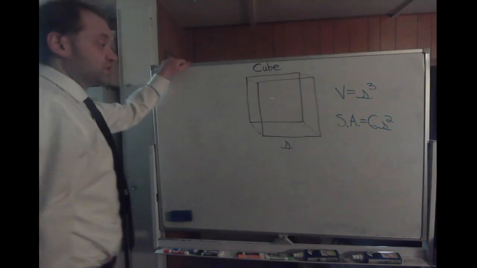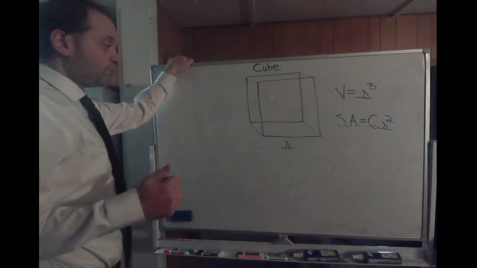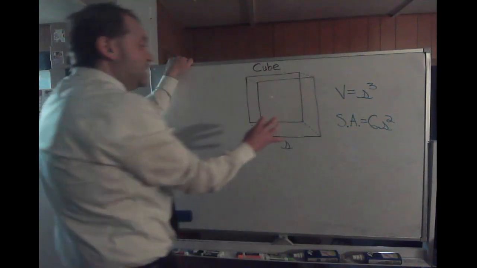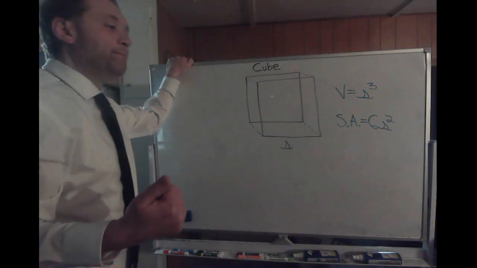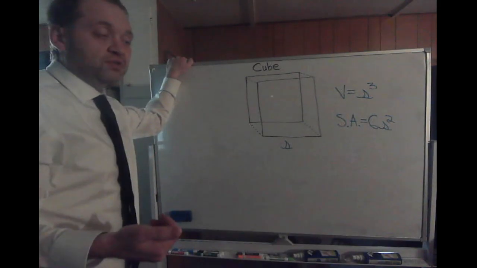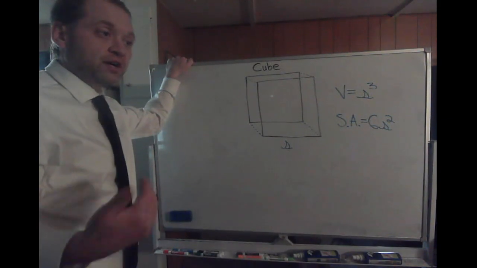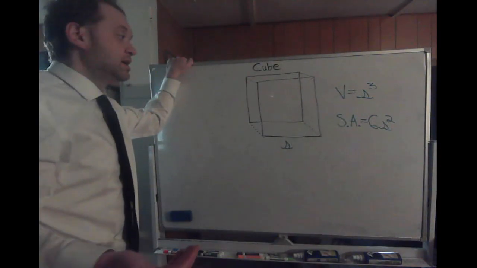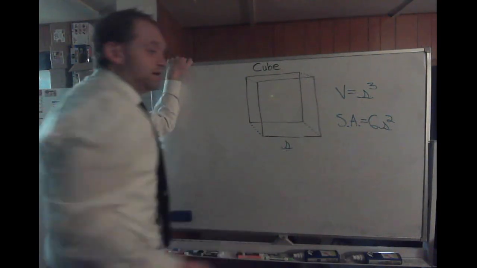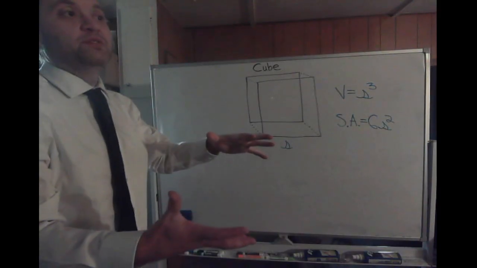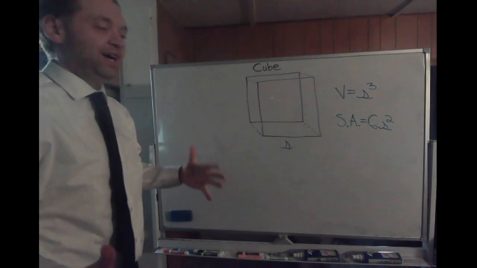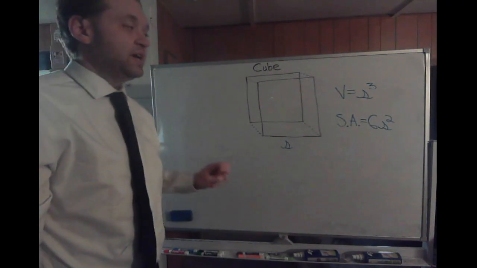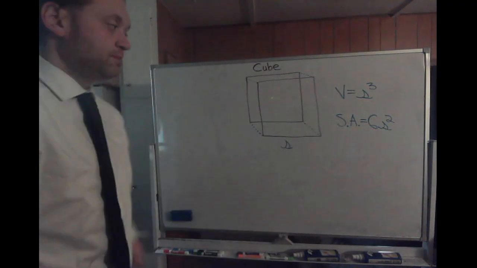And then we have what's called the surface area. The surface area is the total coverage of the outside of the object. So if you're looking to paint a house or something, you're going to want to find the surface area of the house to know about how much paint you want to get. That's where surface area comes in handy. You're not going to pour paint into the whole house. That would be the volume. I don't think you'd want to do that. You'd want to find the coverage of the outside of the object, which is the surface area.